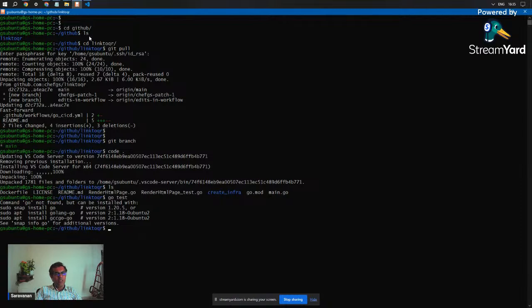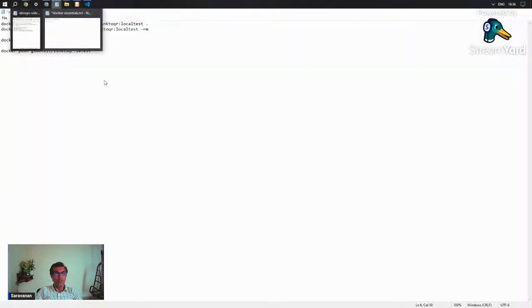So just to move on, we can also use Docker commands to create a Docker image out of this code, and then we can execute the Docker image to access it, right? Whatever executable we need can be produced by running the go build or go install command. It can also be installed using the Docker command. Okay, so I'll execute the command for creating a Docker build.